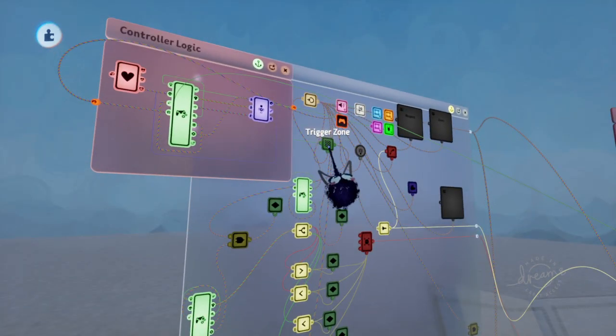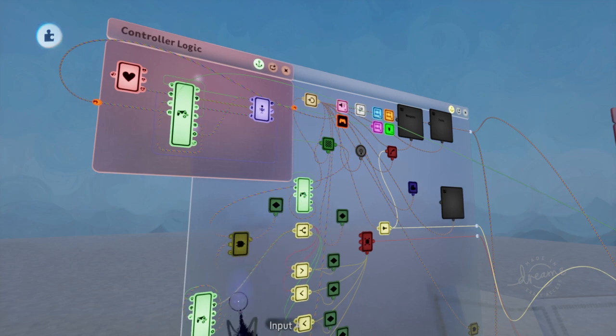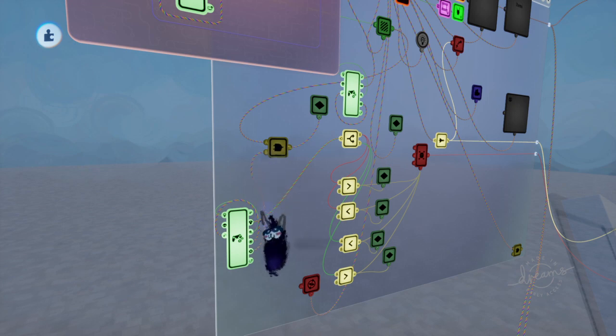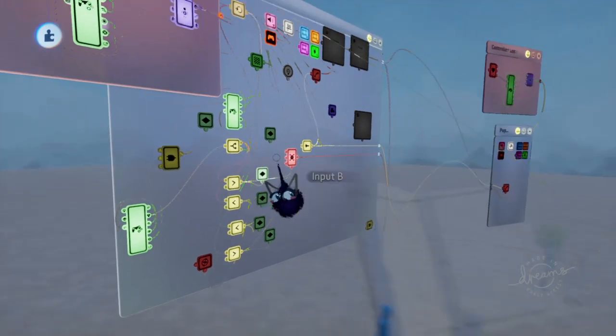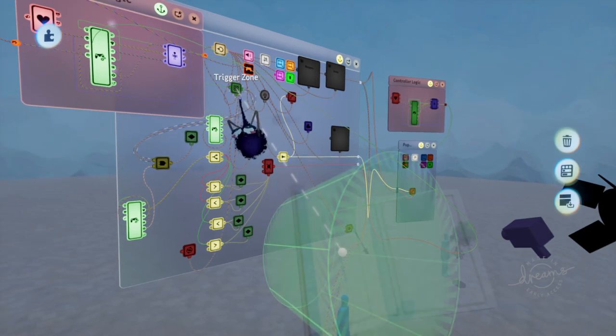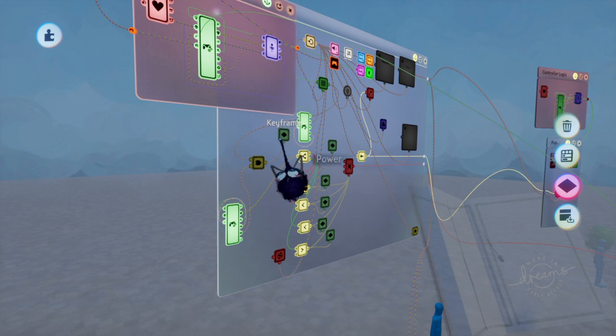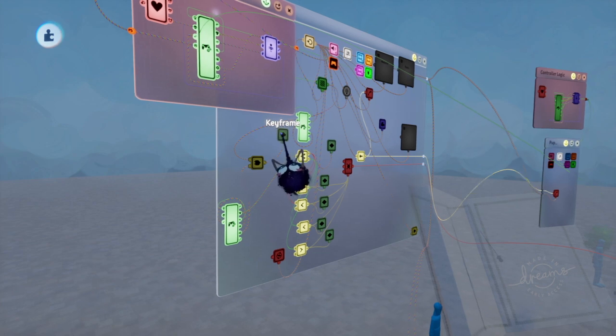This trigger zone is what detects our clicks, and that wire is inside of an AND gate. Pull out a second control sensor and put the X button inside of the B of the AND gate. So if you press X while the mouse is in front of this, then it pulls out our sword. And you can check out my how to make weapons or items tutorial if you guys need to. I'll explain how this works though near the end of the video.